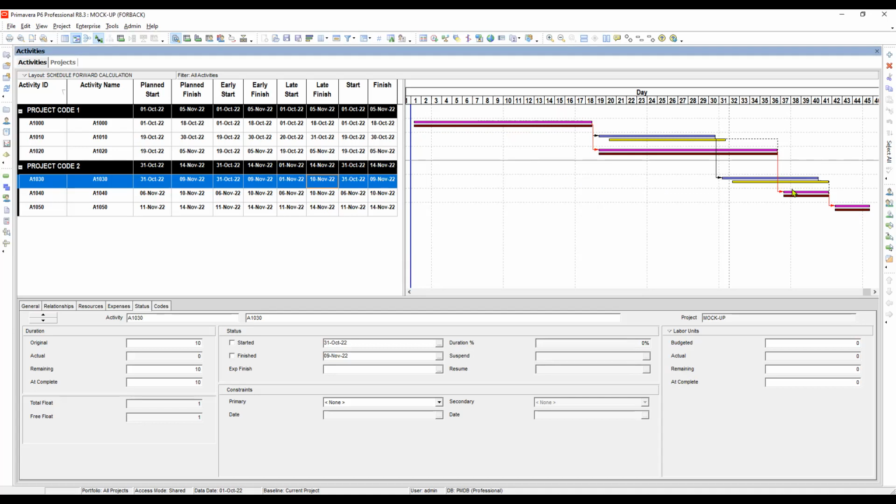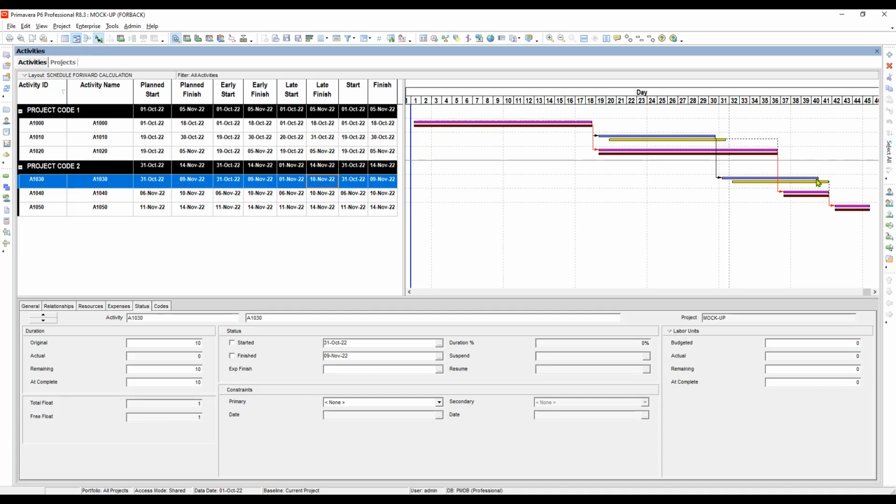It is the forward bar. We start calculating from here at the start of the project. But in the late bar, we start calculating from the finish of the project, going back. Okay? So that's the reason.